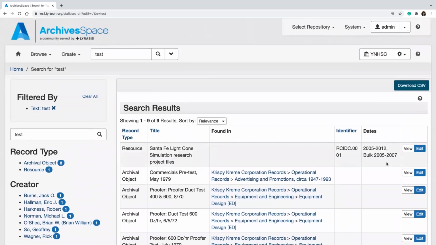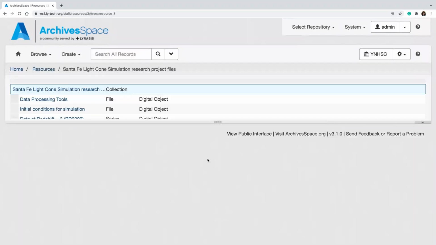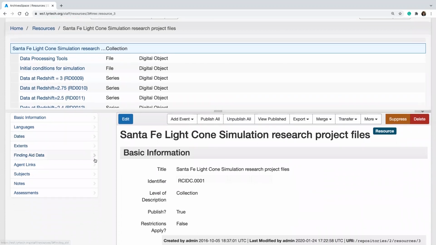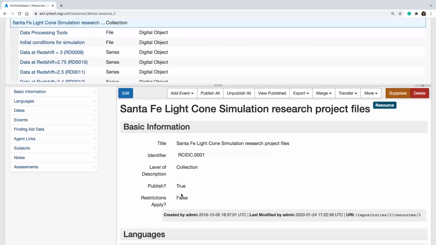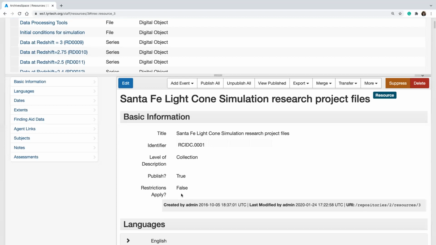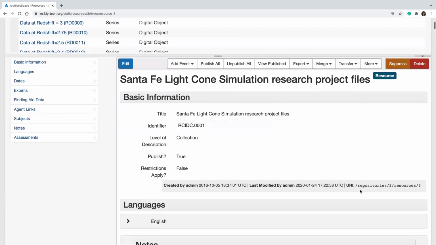If you were to go into a record, you can either view it or edit it. View mode is the record without it being in edit mode, so it only shows what's been completed for that record. You'll see on the side various sub-records like languages and such, and we'll be going over this more in depth when we get to these different record types. You'll see different buttons at the top, and depending on your permissions level, it determines which buttons you see at the top of this menu, such as suppress and delete.